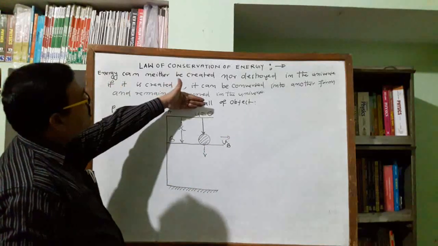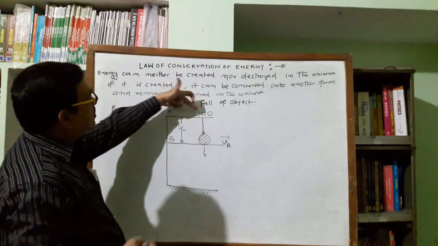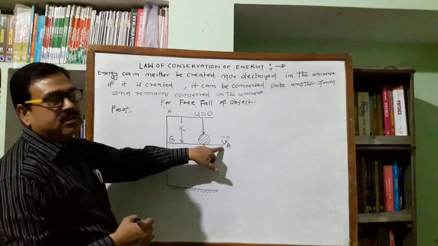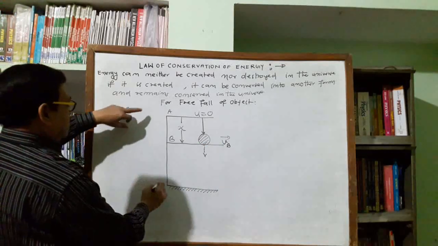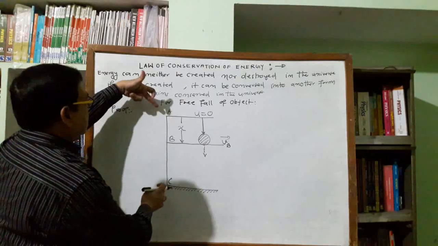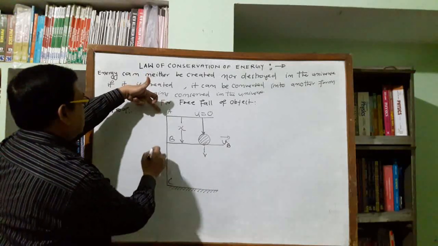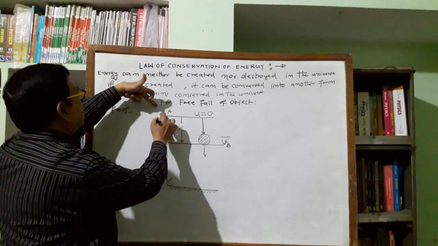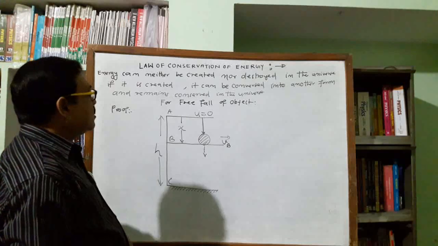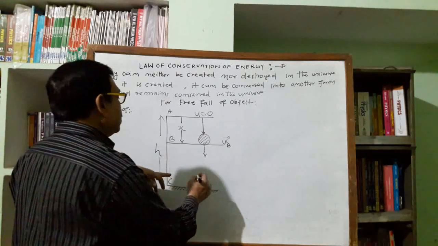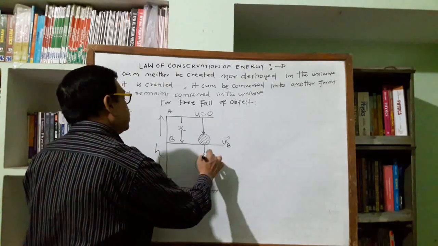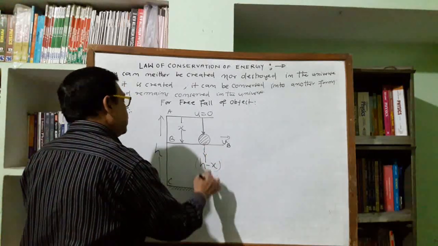So the body moves from rest position at a certain height to the B position to acquire the velocity at B. C is the point on the ground. The total height of the object is h above the ground, from where the object is falling freely under the control of gravity. Now the remaining height is h minus x from the ground.